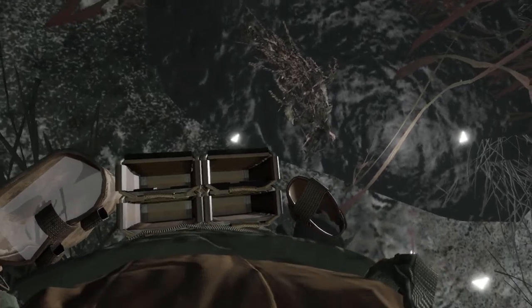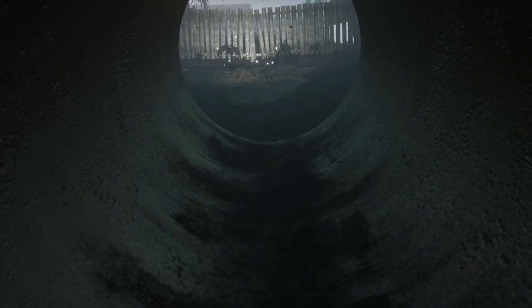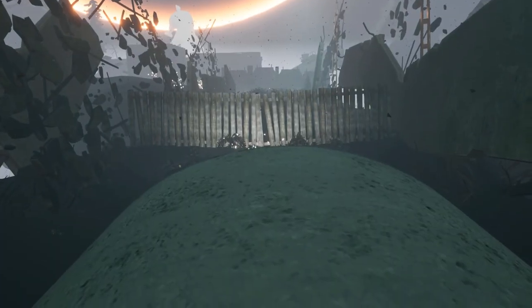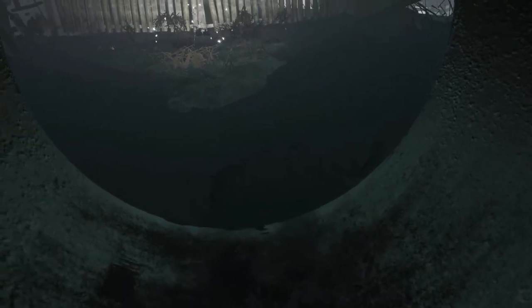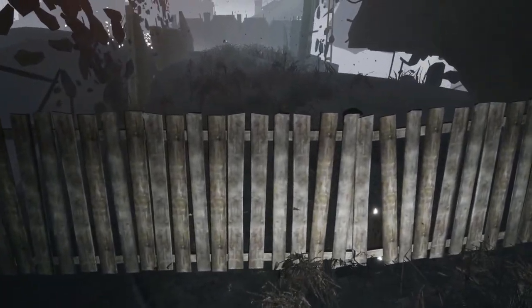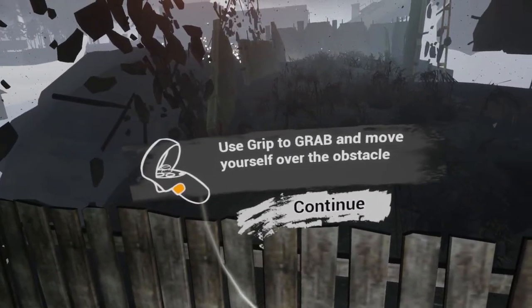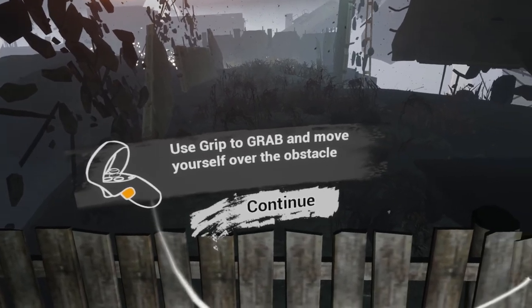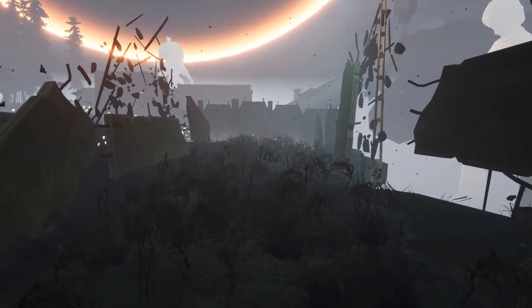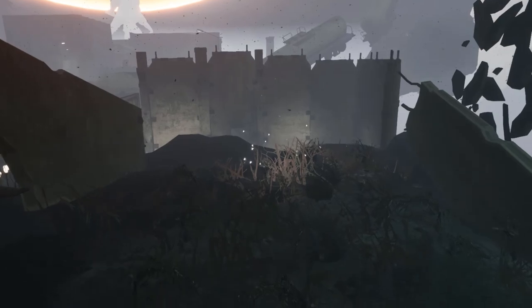The ground. Yeah, see, the ground is not set right on here, so that's an issue. Yeah, my height is still not right. To use grip to grab and move yourself over the obstacle. Okay. Definitely need to change my height.